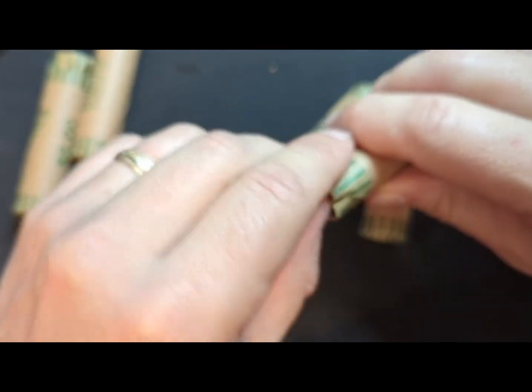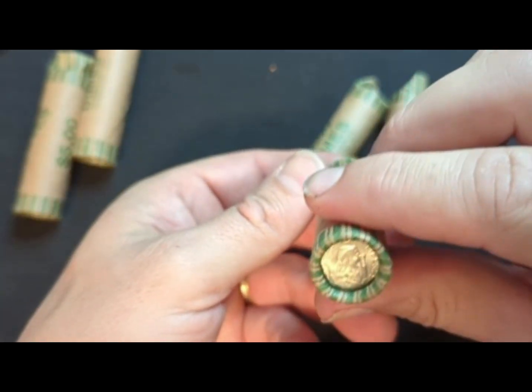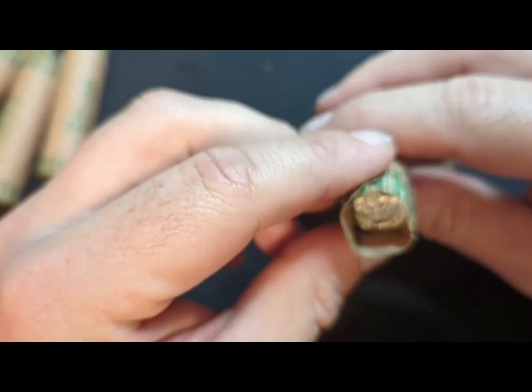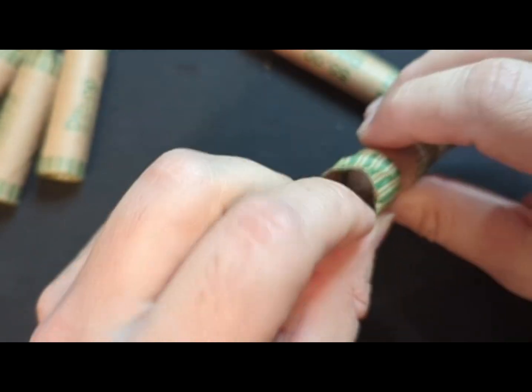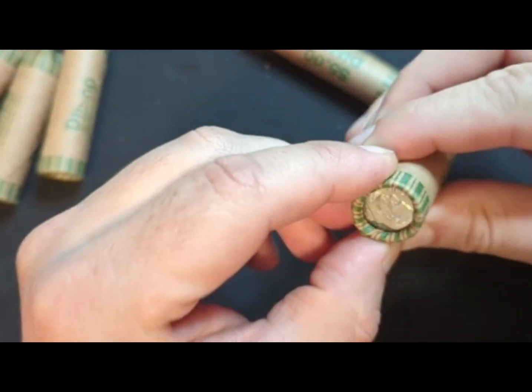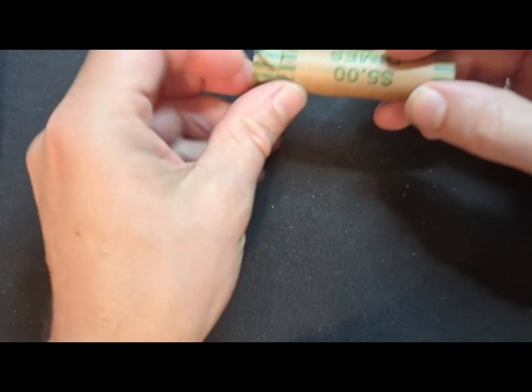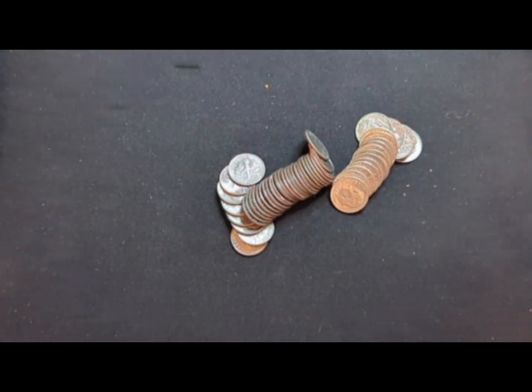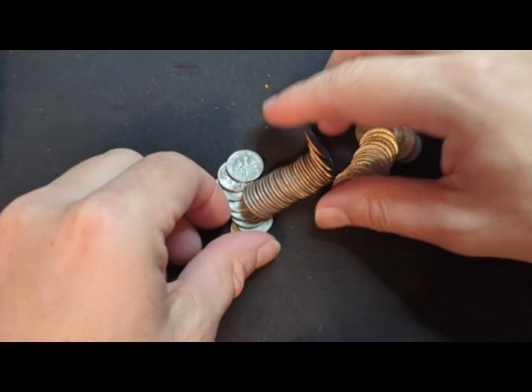For me, I do have a dime book that I started, reverse ender, and that's a 2000 on that end. I forgot to check this one. I do have a dime book. I haven't filled it, and it's not one of my favorites. Reverse and reverse. Not one of my favorite coin denominations to hunt, but I do want to complete that book. 1986, and what do we have? Another 2020 something. So let's start with the double ender on this one here, and we'll do this together. Let's see here. Oop, I lost my page. Let me go over here, flip, so I know what I need. I need a 2008, 2009, which I knew of, and some 1970s to complete my book.